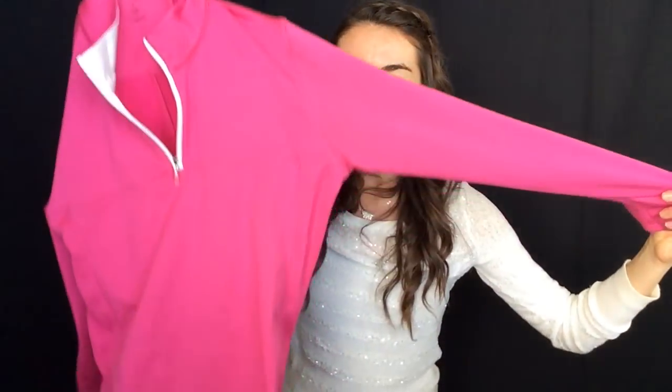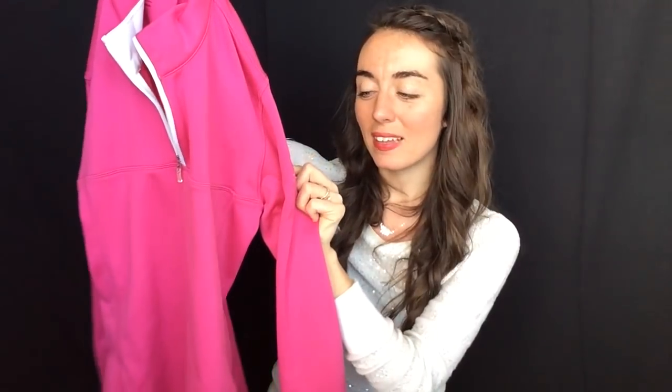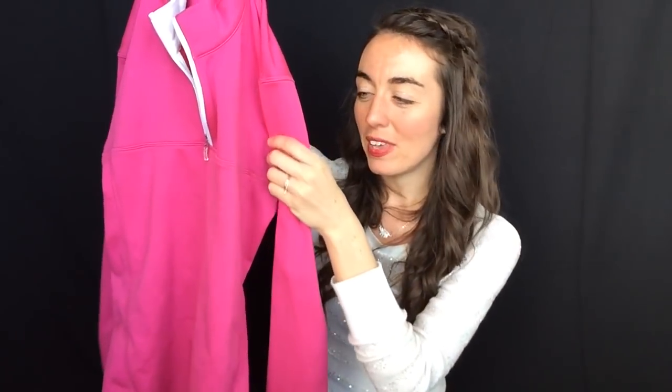One thing that I have almost made a mistake on many times, and I did make one mistake recently: when you find a really nice piece, you can be inspecting it, but don't overlook any type of logo. This jacket, I didn't see it. It had a little logo on the sleeve, and I don't really like picking up the athletic wear that has a logo. A lot of times it's a car dealership or a local team. That probably won't do too well.